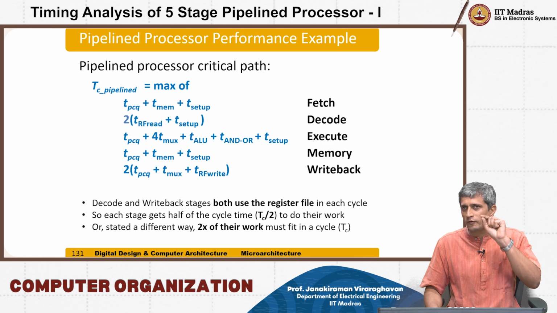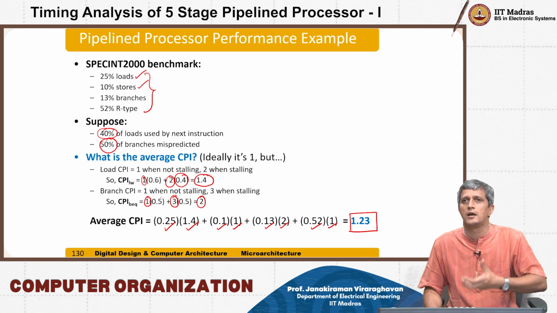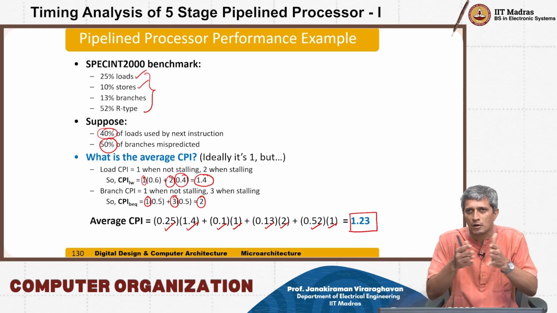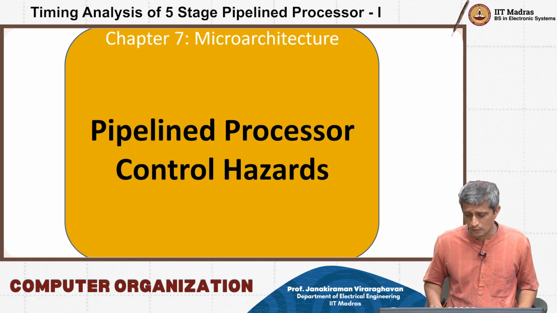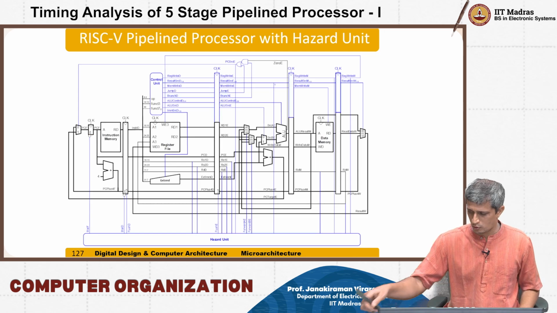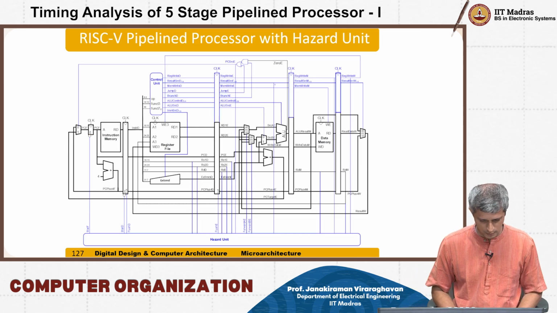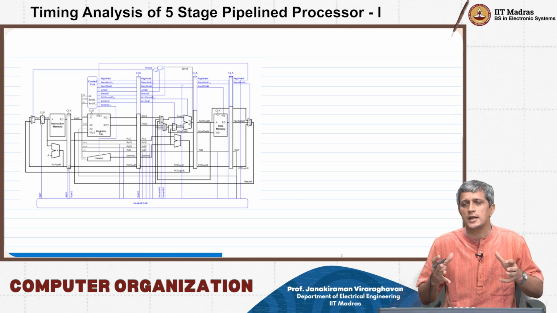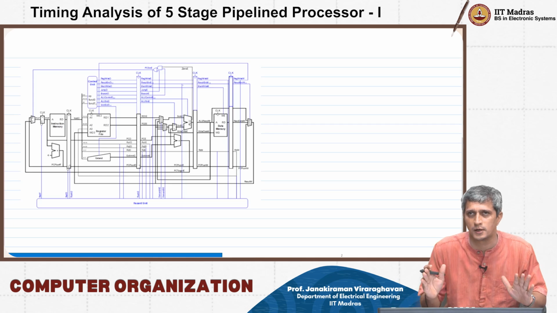But the biggest advantage now is that we can speed up this clock cycle significantly, right? So what we now need to do is to figure out what is the critical path and what is the frequency that is going to determine the period of this entire pipelined processor. So for that reason, let's come back here and take this pipelined processor. I'm going to make a copy of this. Now what we are going to do is to figure out what is the clock frequency at which this pipelined processor can work.